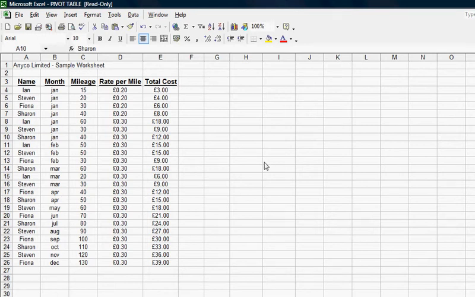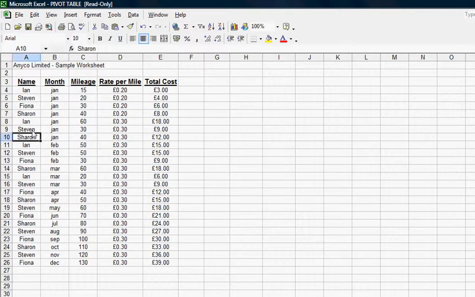Welcome to Jimco Associates setup of pivot tables, lesson number 1. In this lesson I'm going to show you how you can quickly establish a pivot table from your data source in your Excel spreadsheet. I need to point out a number of basic rules here at this point to make sure that you understand how to go about doing that and the sorts of information that Excel is actually looking for.